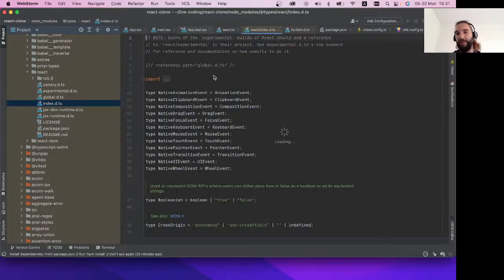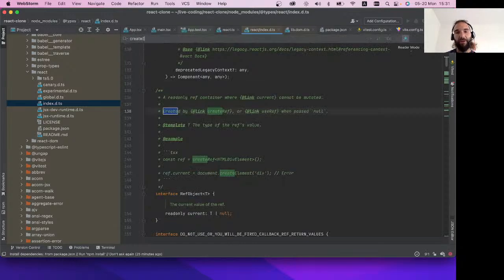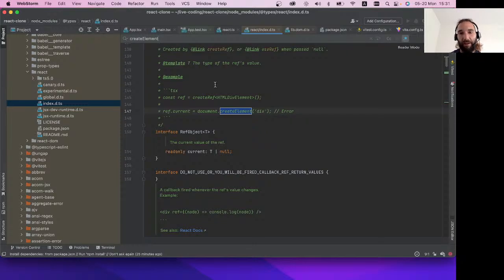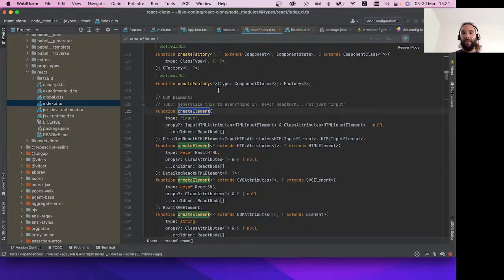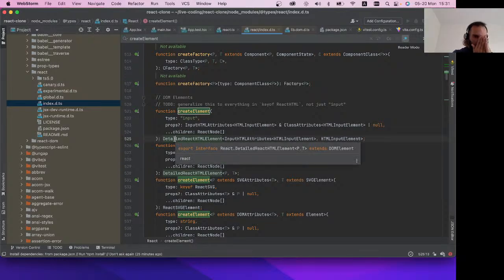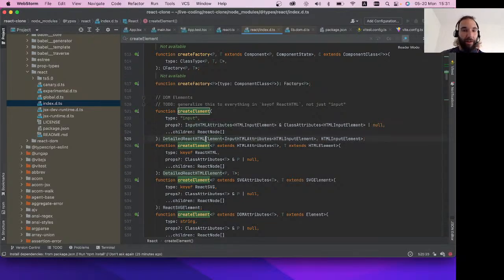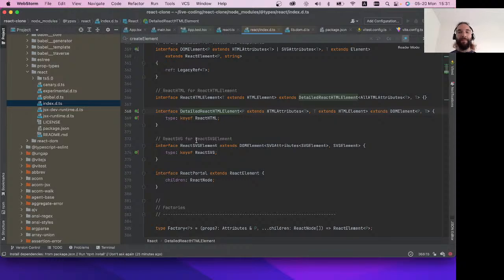Okay, so let's see what create element does. I mean, the signature. We don't want to see what it does, we just want the signature of it. Okay, type, props, children, and it creates a React HTML element. It extends a lot of stuff.